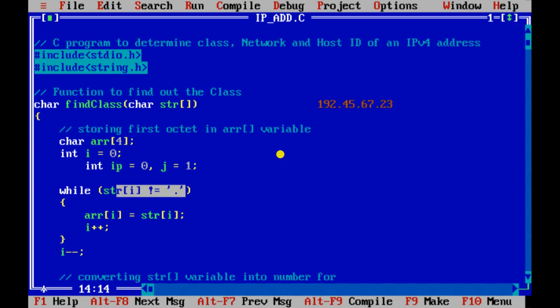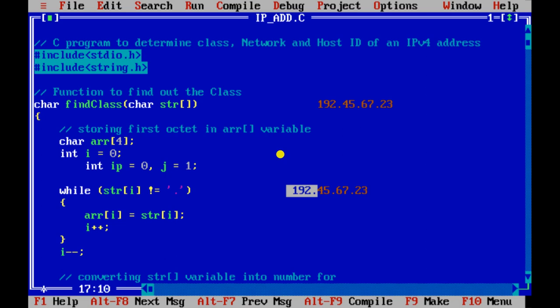You start reading the string from the zeroth location, 0, 1, 2, like that, and as soon as it reaches the dot, you stop, because the first part is what you need to separate. Based on that you will get the value of i.